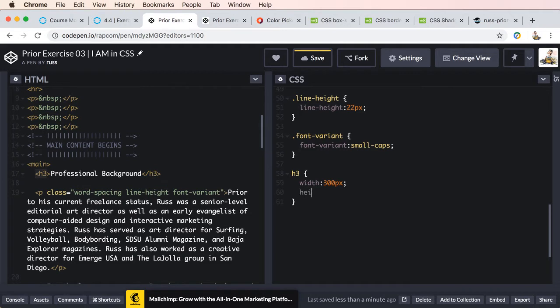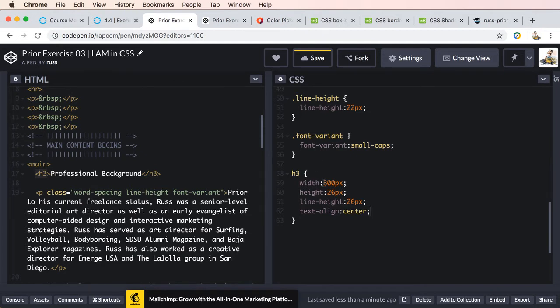We're going to set a height, and the height will be 26 px. Okay. And what we're going to do is set a line height of 26 px, and we will set text align center.